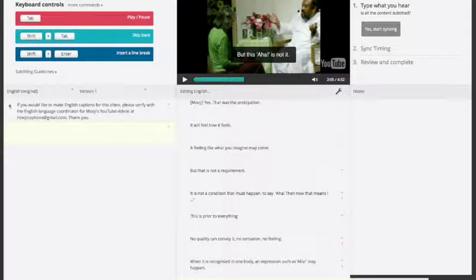So we'll continue on like this for the remainder of the video, just typing what we hear. You can see with a little bit of variation, there are some words that are being left out. We may find at some point that there are some words that we insert just to make the meaning clear and make the phrases complete. But as I said at the start, don't worry too much about exactly what you're typing in at this point. What we're doing now is we're just getting the captions filled in, and then after we sync the captions and we're in a syncing and reviewing step, we'll make some changes.